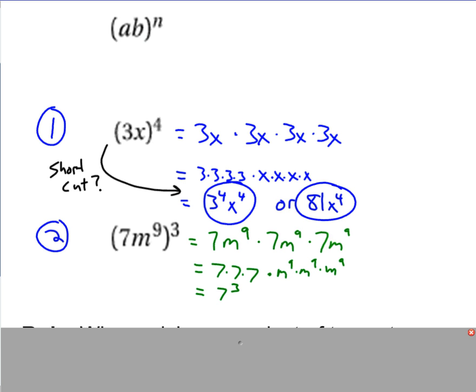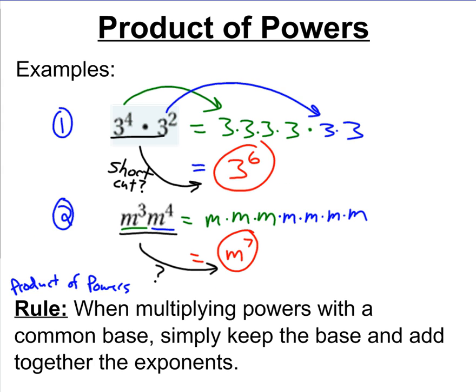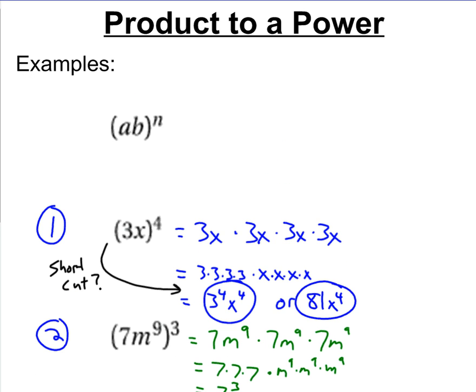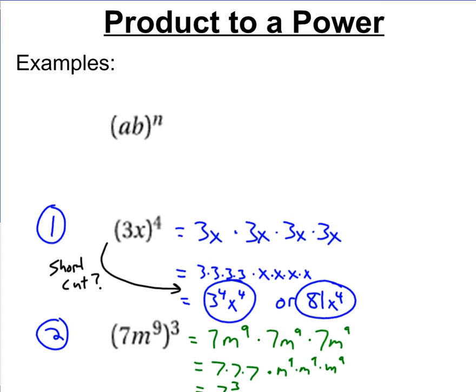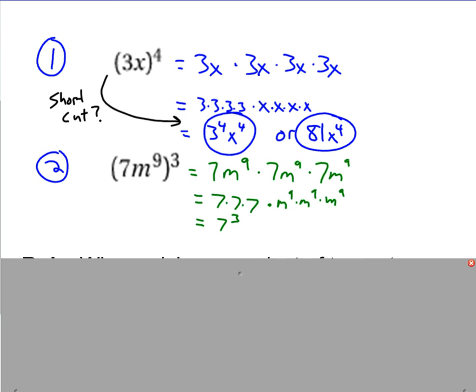M to the 9th times m to the 9th times m to the 9th. That's multiplying powers together, and that's when we add the exponents. So let's use that shortcut here. We're adding those exponents. If you wanted to write it out, because it always helps to write it out, you just have 27 m's written out. So it would be m to the 27th power. And we're going to leave it at that, because I think 7 times 7 times 7 is 243. We'll go with that.